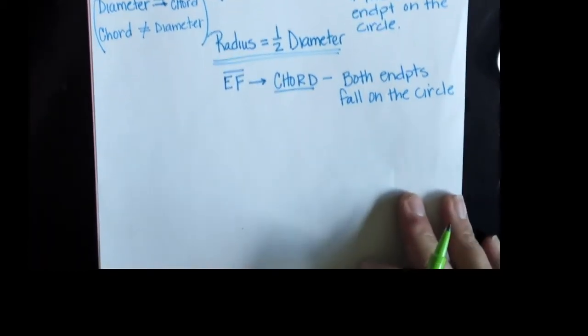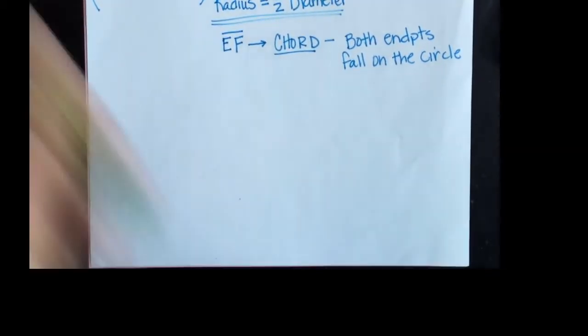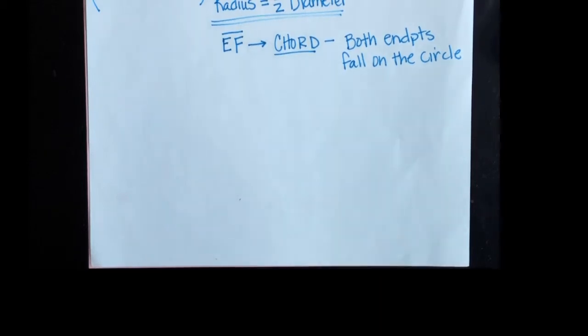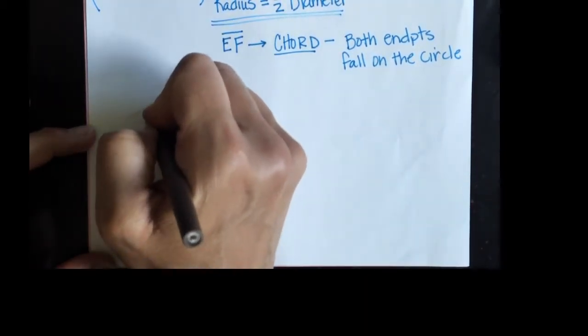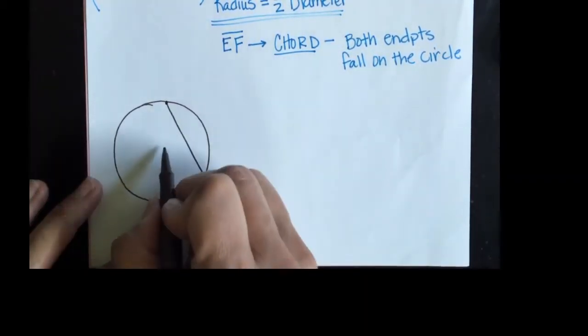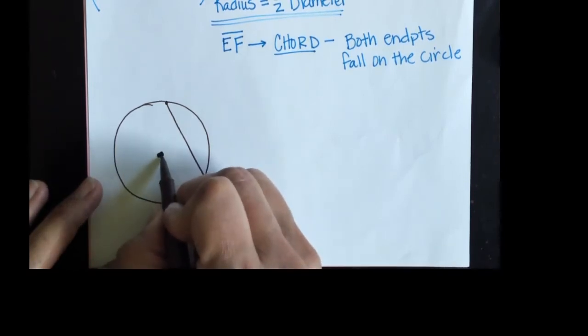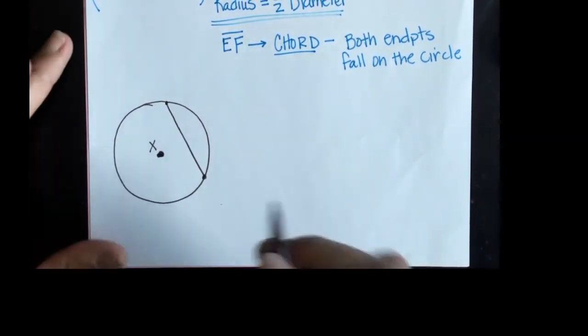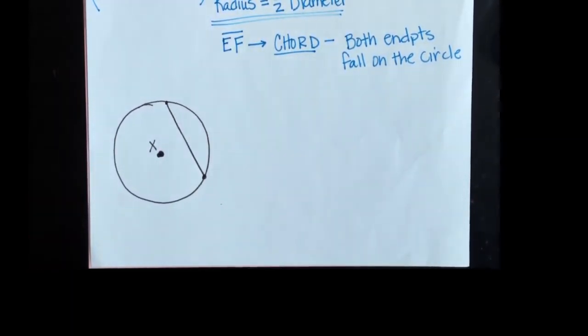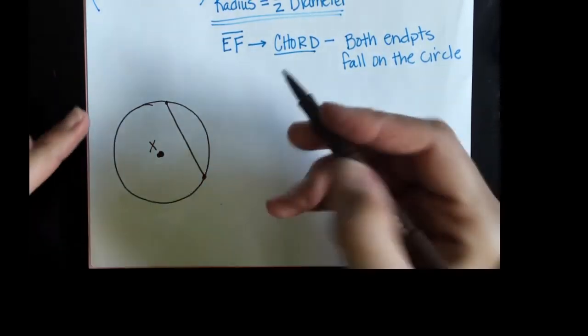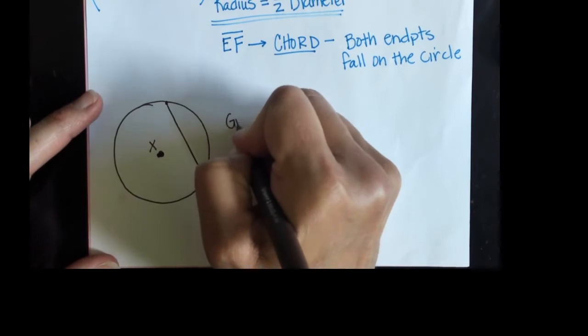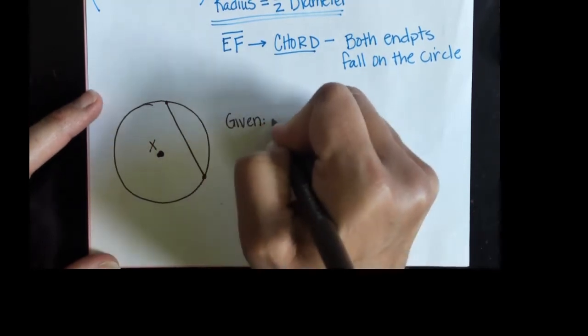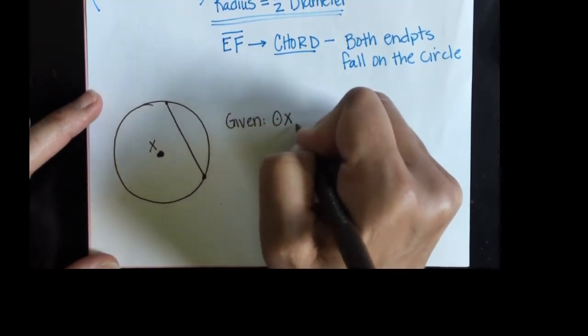So let's talk about a circle. We have our center of our circle. We'll go ahead, it's kind of off center. We'll make it a little bigger, fix that. Have the center of our circle at X. So now what I'm going to do is write up some things more geometry-like. I'm not just going to tell you. I am going to give us a given statement so that we follow the directions. We have circle X.